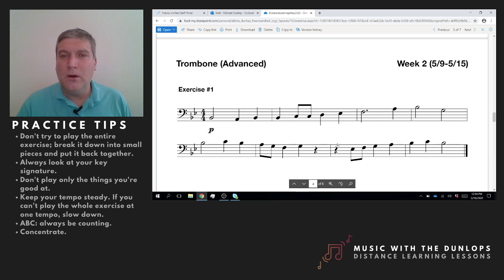You just clapped and counted this. There was a rest on beat one. This eighth note was on beat two. This eighth note was on the end of beat two. This quarter note was on beat three. This quarter note was on beat four. So you went rest, two, and three, four. Let's try that one more time together. One, two, three, four. Two and three, four.